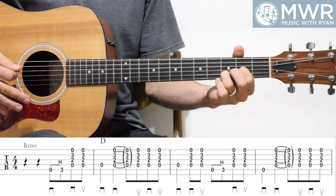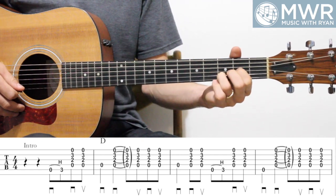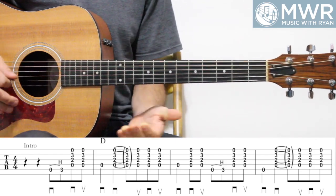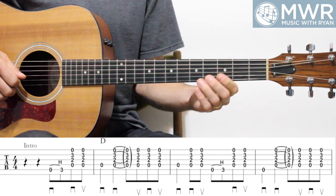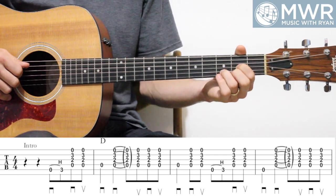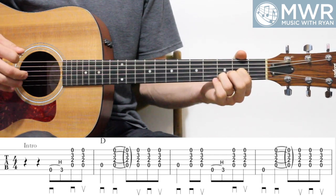And here's a strumming pattern I want you to make sure you get really comfortable with, because we're going to be using it throughout the piece, and it's just a really common strumming pattern in general. And you see there's some notes in parentheses. That means we're tying over to those notes. And so the strum pattern looks like this. It's down, down, up, down, up.